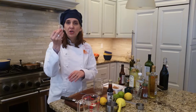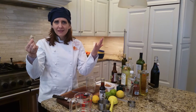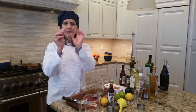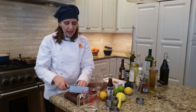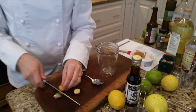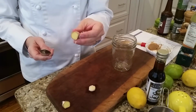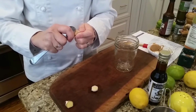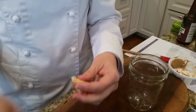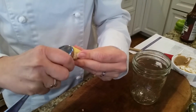Most people aren't used to using fresh ginger. What am I supposed to do with this? Your recipes call for about an inch of fresh ginger. So this is a little much. I'm going to cut it down a little bit. And in your recipes, I tell you that it's easiest, look how beautiful that is, it's easiest to peel the skin with a spoon. And I literally mean scrape the skin off like this. It's so easy to do, and you save all that good ginger underneath.